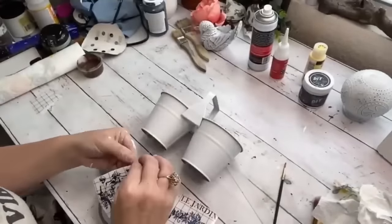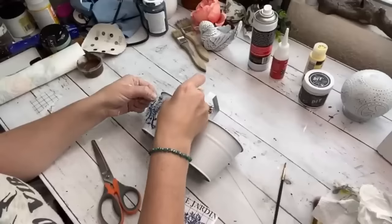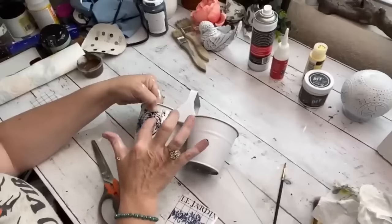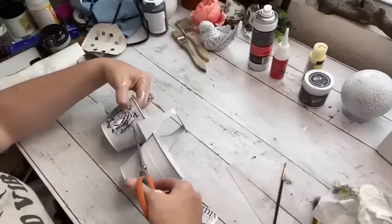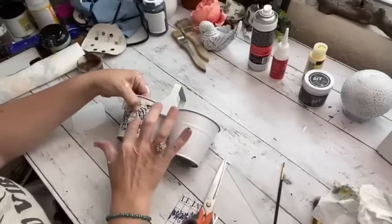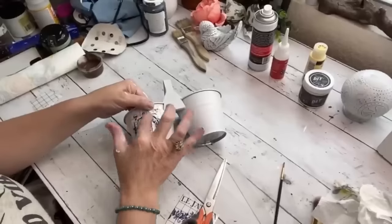So this first one that I'm going to put on is these beautiful three little angels. And as soon as you place it down, you get it stuck, and it sticks down just like a sticker, basically. And a lot of times, honestly, I like to use my fingernail because it's a really good tool, guys. I'm telling you. We really underestimate our fingers. And then I cut the sides because if it's a shape like this, it makes it easier to get that transfer on. Or it does for me.